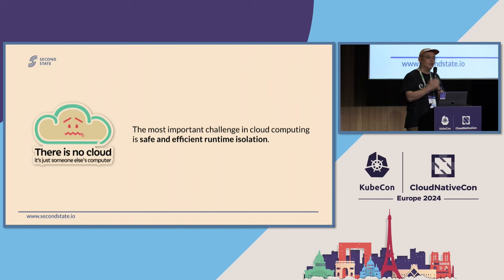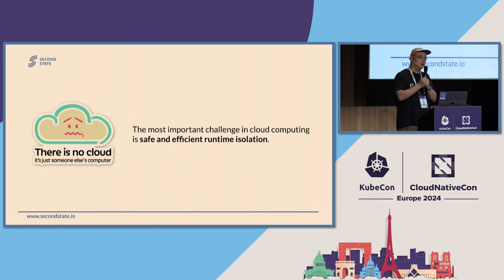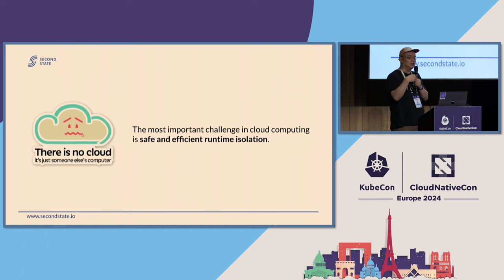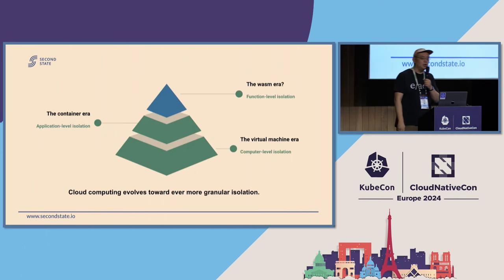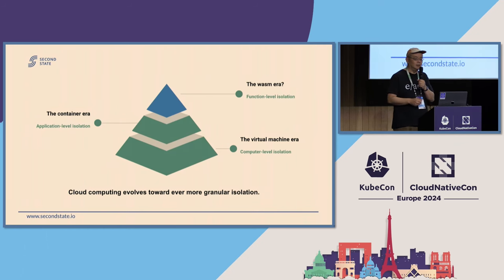This whole idea goes all the way back to the origin of cloud computing. The cloud is really sharing resources with other people on a larger computer — there's no cloud, you're just running programs on other people's computers. The enabling technology is really isolation and virtualization. That's why the cloud grew up with AWS, VMware — that generation of companies providing virtualization and isolation on workloads. The evolution of isolation and virtualization goes through three phases from our point of view. The first is the virtual machine era, where you have hypervisors and things like that — that's where cloud computing first came up.